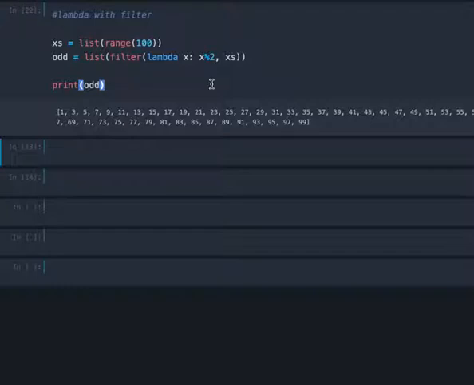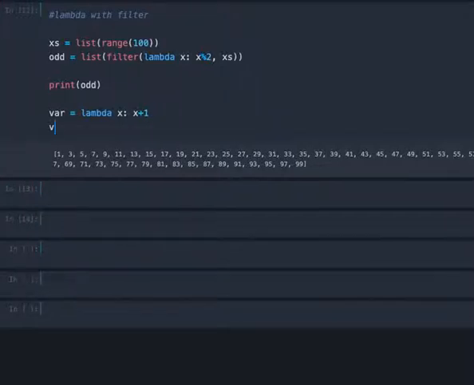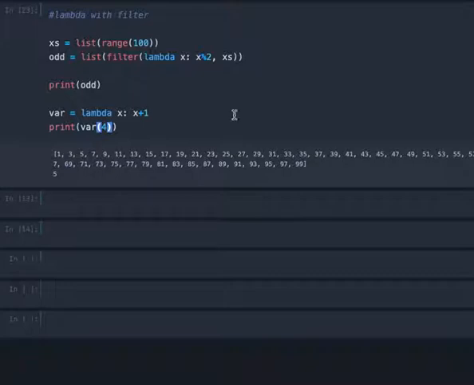I guess that's more complicated to understand for most people. So therefore, I prefer the list comprehension. But filter is a very useful built-in function, definitely. And it takes a lambda. Another word on lambdas, I showed you that you could assign a lambda to a variable. So you can write lambda x: x plus 1. So that's a lambda which increments a variable by 1. Now we assigned it to var and we can print the result, which should be 5, correct.